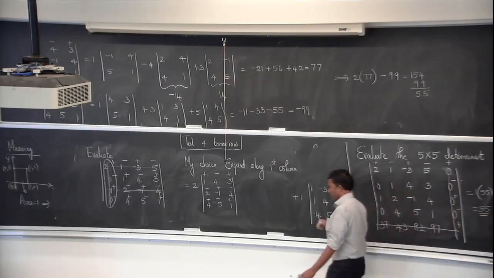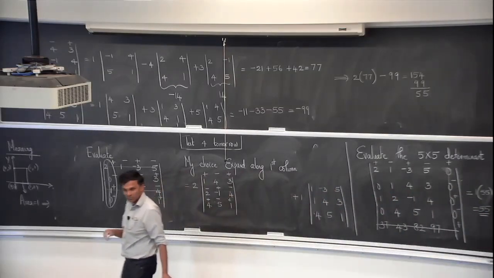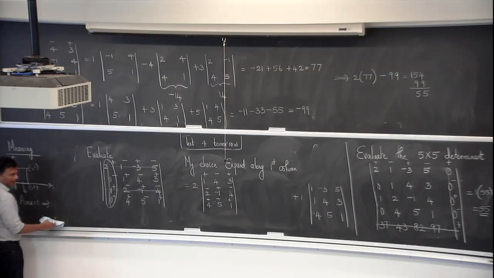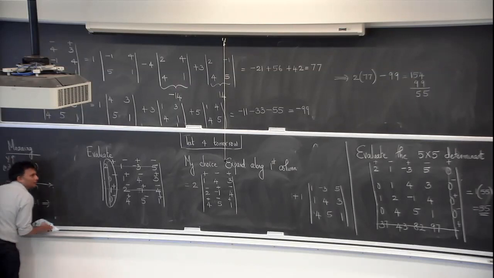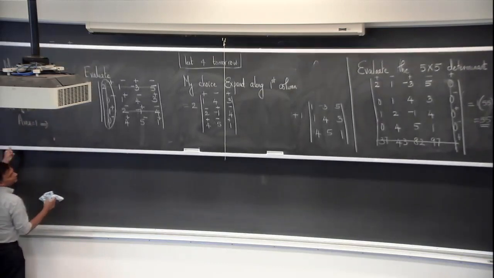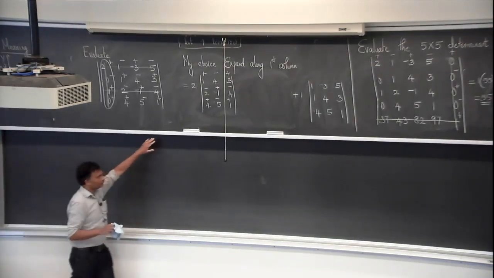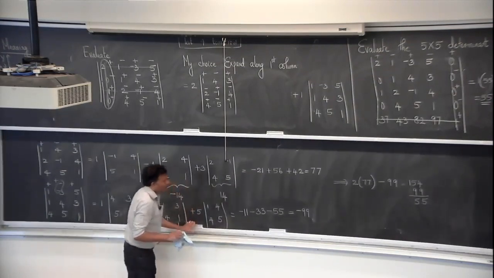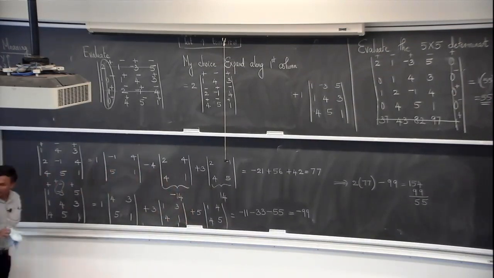Of course, you could expand along the fifth row if you want. You'll get the same answer. That's because I used the same 4 by 4 from the previous example. But typically, if you just start a 4 by 4 or 5 by 5 randomly, it's going to be a nightmare. All right. Any questions on evaluating determinants using cofactor expansion?